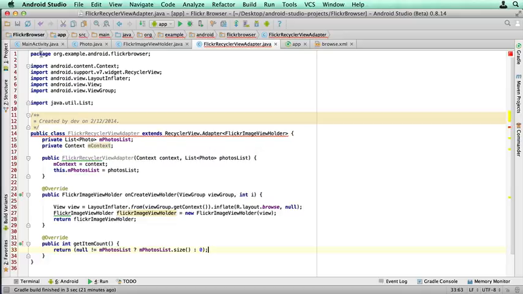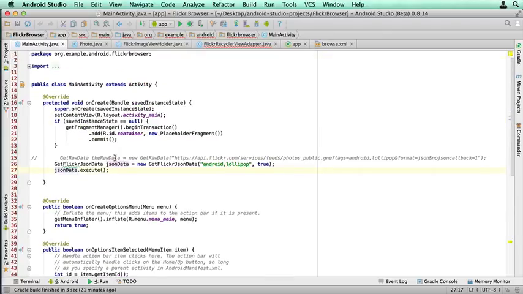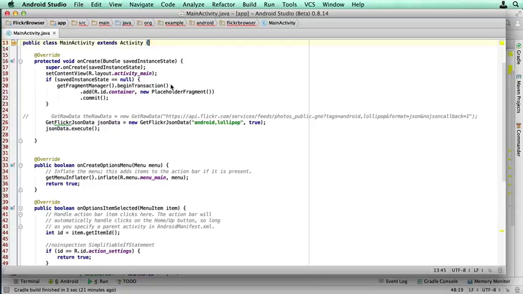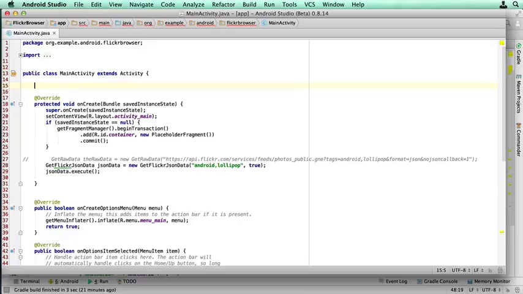All right, now we need to go to main activity. What we need to do here is create our recycler view and our view adapter, because this is ultimately where the view adapter is going to be called from, and the view is going to be created. So we're going to go into our main activity, and we're going to create some variables. Let's create a log first. A string we've seen before. LOG_TAG equals, and we'll call this one MainActivity for logging purposes.